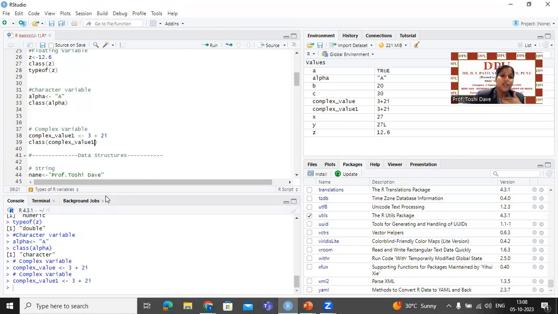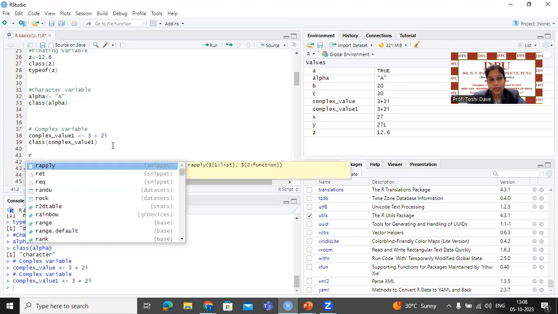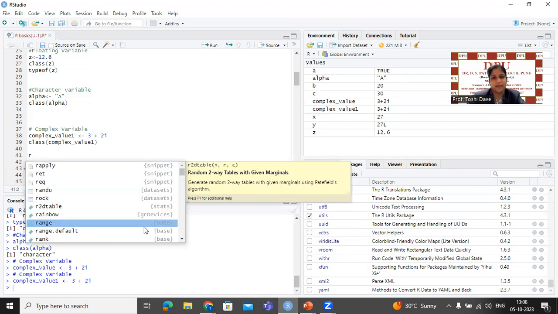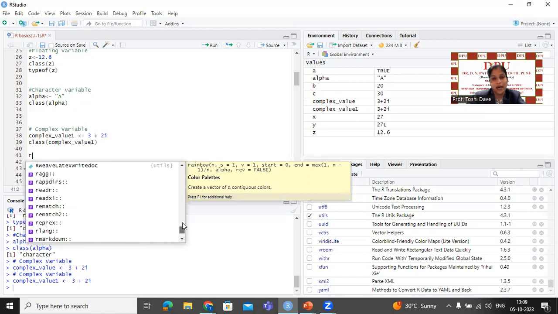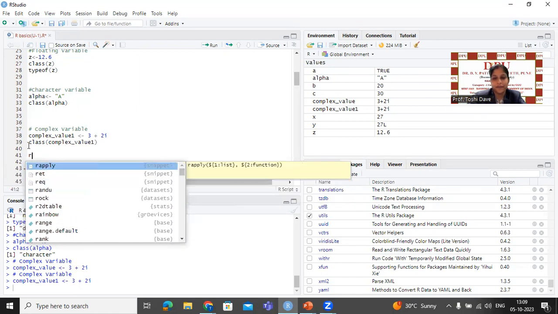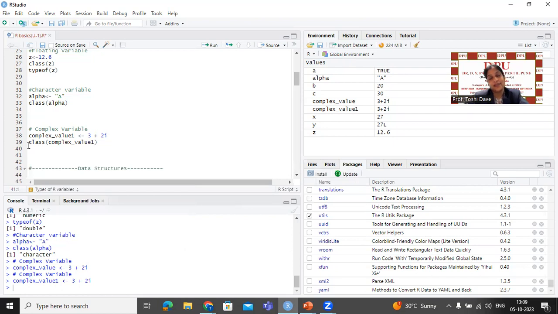To see the intelligence list of anything, like if I'm writing randomly R, even if I press Control Spacebar, you will get everything. So to get the intelligence list, shortcut keys are Control plus Spacebar. Clear? Now, these were the data types.